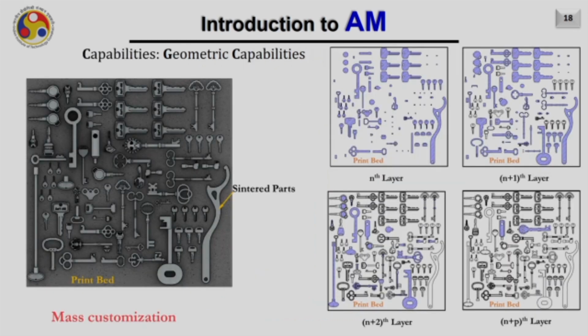Other than that, there is the capability of realizing customized objects. I will give you one example. This is an object which is used to take care of broken bones, and it is customized for a particular patient. It depends on the hand of the patient. So, this type of object can be easily created by additive manufacturing. You need to just scan the hand appropriately, make its CAD model and create the part.